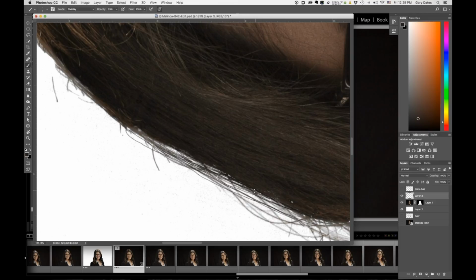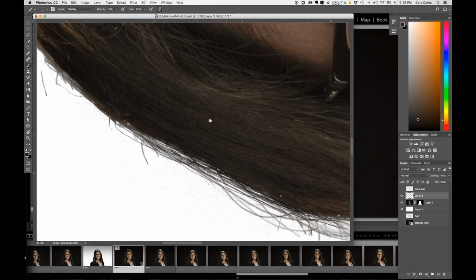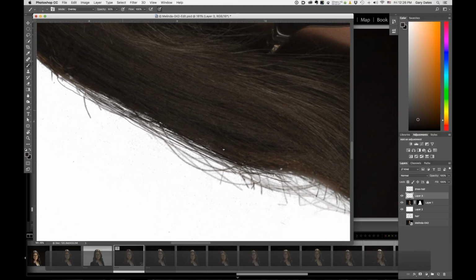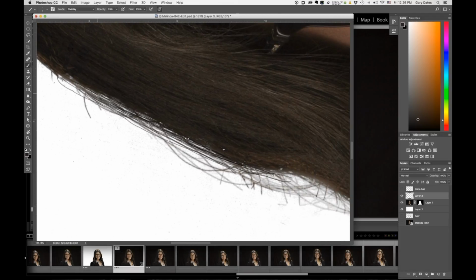Let me grab a little lighter hair here. So the idea is you just sort of work your way down, and you can grab different lightness of her brown hair as you go, but you got to do it by hand. Unfortunately, you just have to. But as you can see, it actually does a pretty good job. I mean, it looks real. You wouldn't know that wasn't actually hair. All right, it's getting lighter, so I need to hit it with the eyedropper tool right about there.